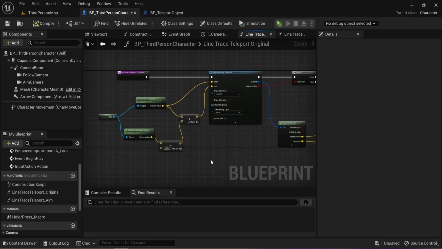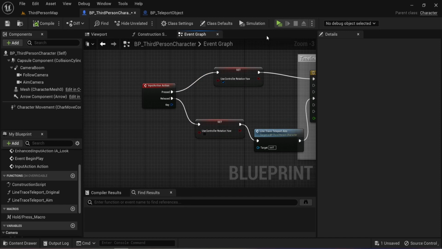Right, so the next part that we are going to do is a bit complicated, as we need to check whether the teleport object is in the level or not. If there's a teleport object in the level, then we just make the character spawn at the location of the object itself. If not, then we just make it spawn in the level. First thing first, we don't need the line trace function anymore, or the camera. You can just close it out or leave it there, but I want to make things cleaner, so I'll close it up.